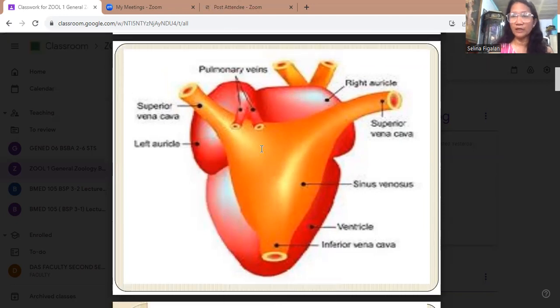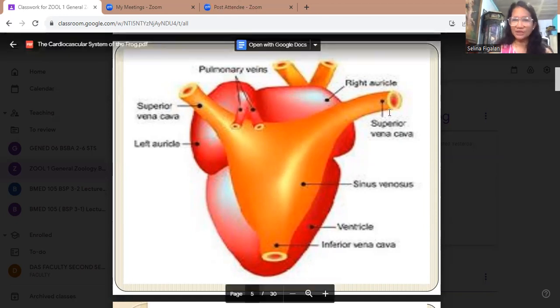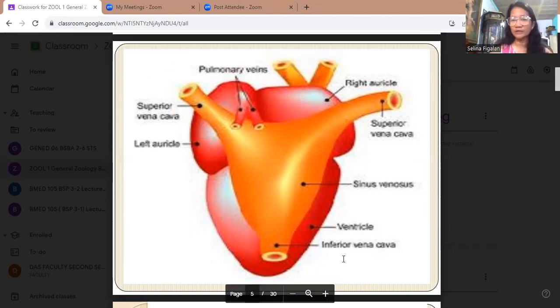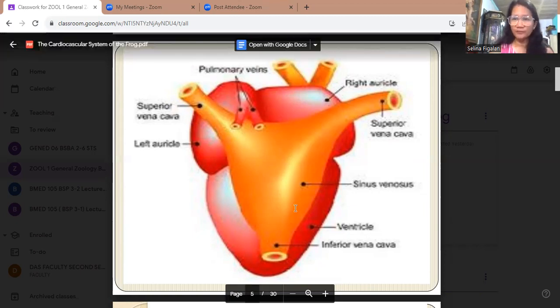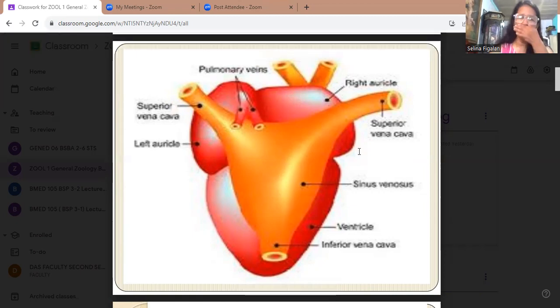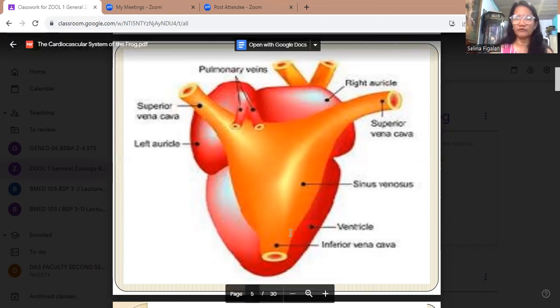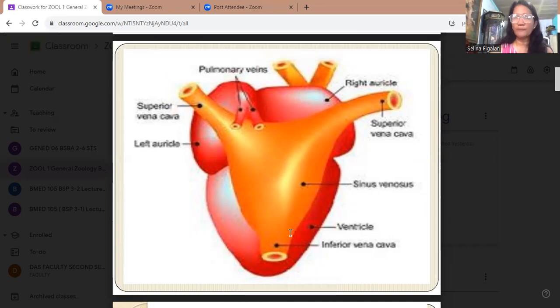Diba? As I have said, pag kinapos ng oxygen, it goes into the heart. Okay, so saan dumadaan yung deoxygenated blood? In the superior vena cava and then the inferior vena cava. This superior means superior. Pag sinabing tao, superior yan, nasa taas na vein. When you say inferior, may inferiority complex ka, mababa ang self-confidence mo, that is inferior. So this vena cavae, kasi there are the plural of your vena cava, kasi you have superior and inferior, dito pumapasok ang deoxygenated blood. So ano yung una niyang pupuntahan?